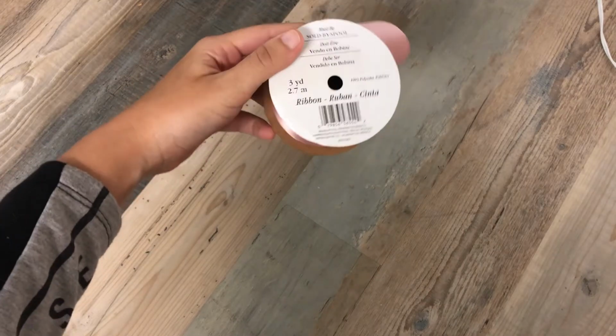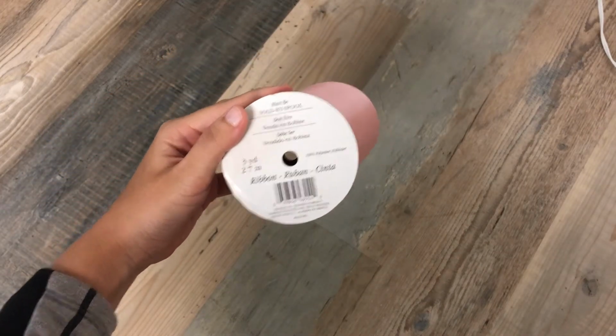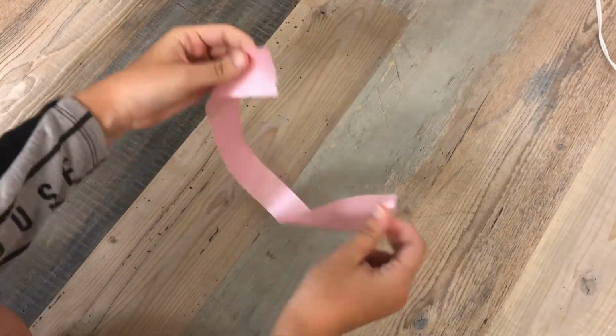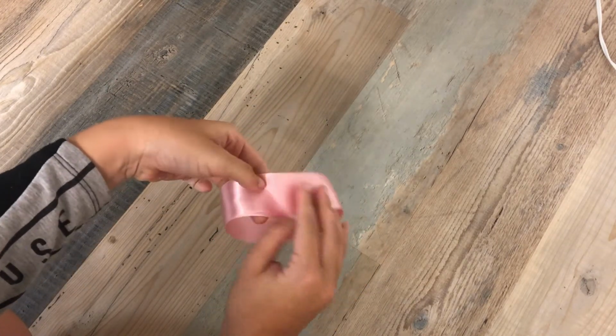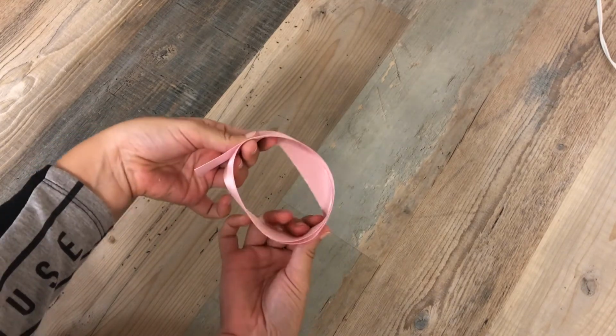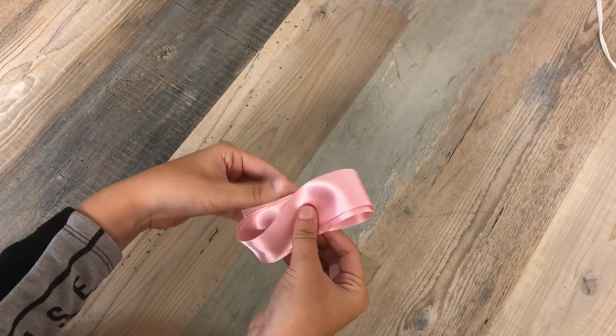This next part is probably the hardest task, and that is making the bow of the ears. For this one, I am actually just taking ribbon. You can use fabric, you can buy a pre-made bow, but for this one I'm specifically using ribbon just because I felt like it was more organic for her dress. And what I'm doing is taking a long piece of the ribbon. It doesn't necessarily matter what size, it just depends on how big you want the bow.